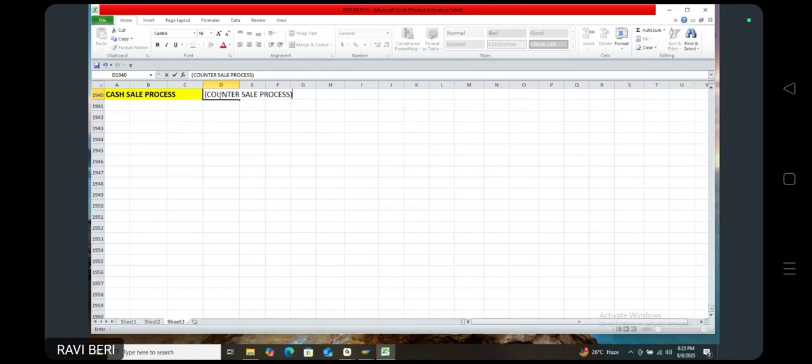Suppose I want to purchase some camera. So I go to a Sony outlet, a direct outlet. I select that product, pick that, go to counter, pay the cash, take the bill, and leave the counter along with the goods. So this is what we call the cash sale process or counter sale process. What I said: if client is having their own outlet, then we have this process, the cash sale process.